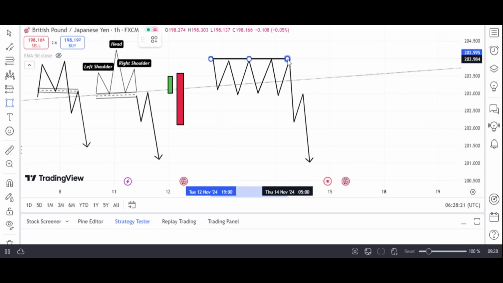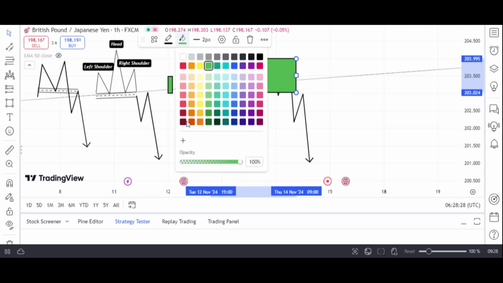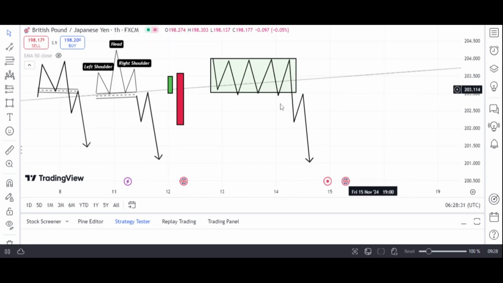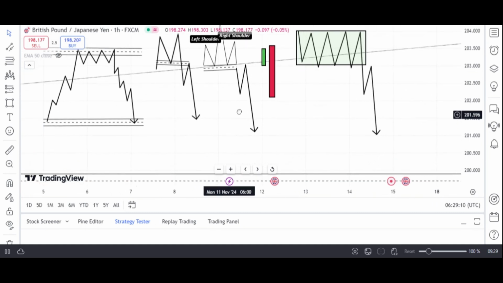So you have to wait for what? For our market to come and retest. And when the market comes and retests, then it is our work to do what? To enter the market. You see? So you have to ensure at least you find these three patterns. If you don't find the first pattern, ensure you find the second pattern or the third pattern, then you have all the confluence. So I really hope by now you have already done what? Ensure that you have already seen any of these three patterns, and then now we can go to the real market and see what is happening in the market.